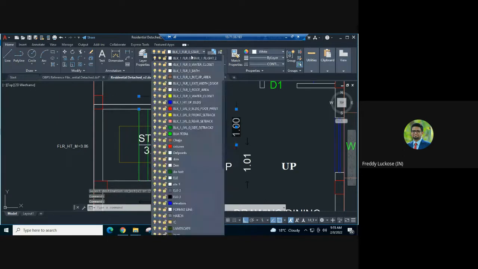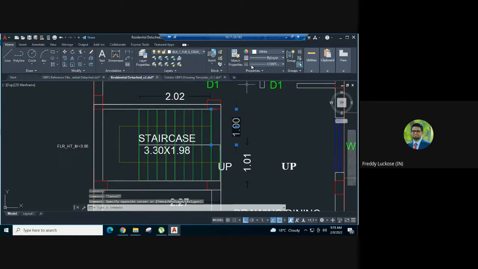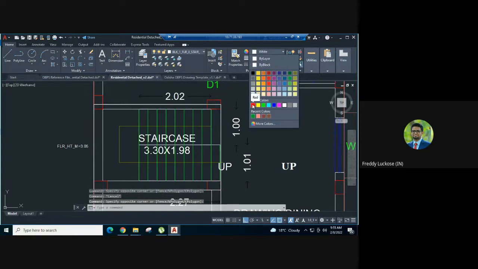Now both our dimensions are block 1 floor 0 stair 1 flight 2. And for the width, I'll change it to color code 2. And for the length, I'll change it to color code 1.